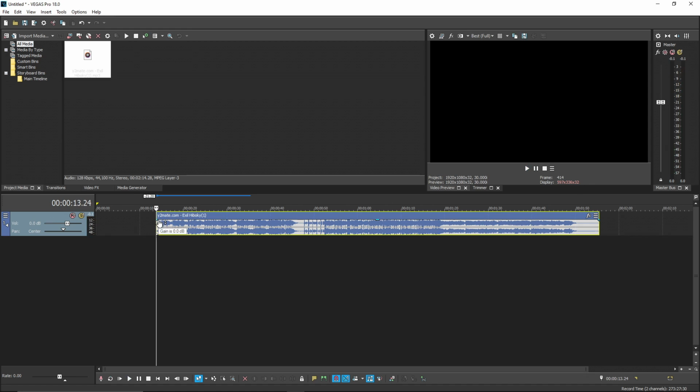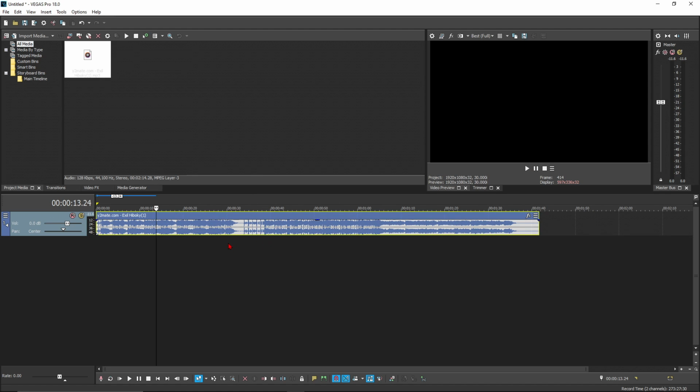That's without. And if I added a fade, this is how it sounds. It gradually gets louder. Okay. So I think that's about all the basics that I need to run through for that.